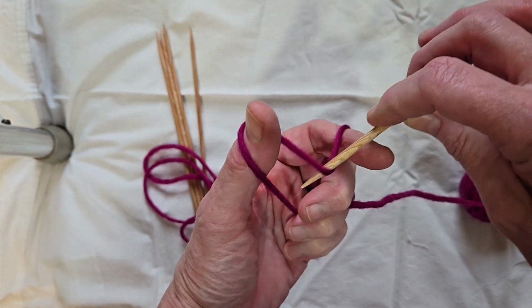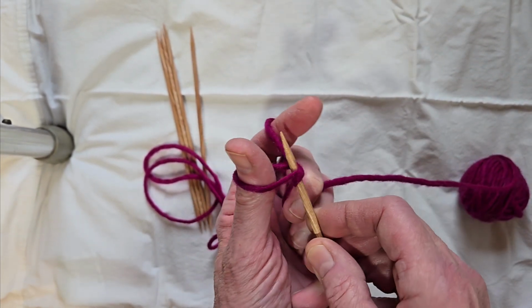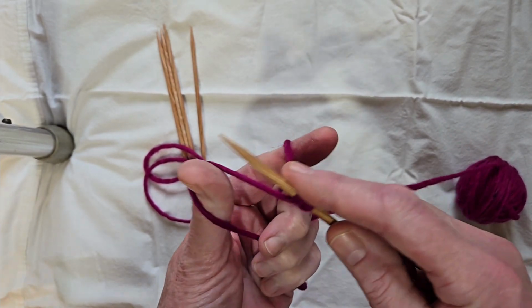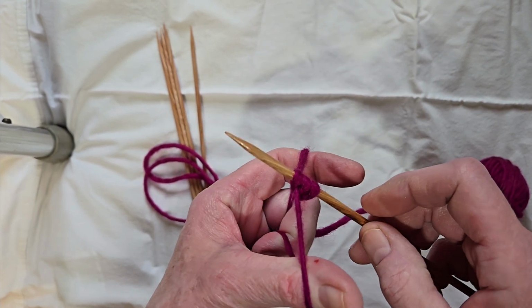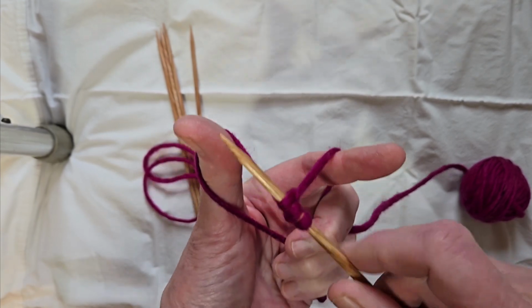So I usually just make my first stitch like this, and then we're going to go, there's the number 2, and this is just the regular long tail cast on. I'm using size 7 needles, double pointed. I think they're 8 inches long, and they're from Knit Picks. So now we've got 3 stitches on there.